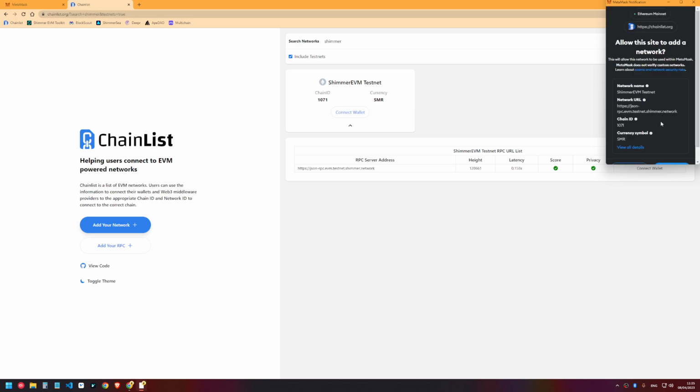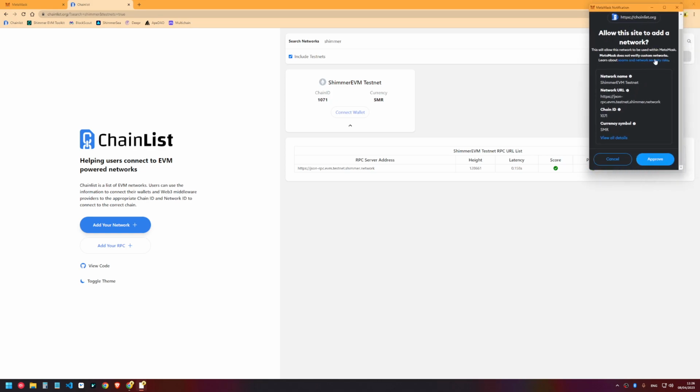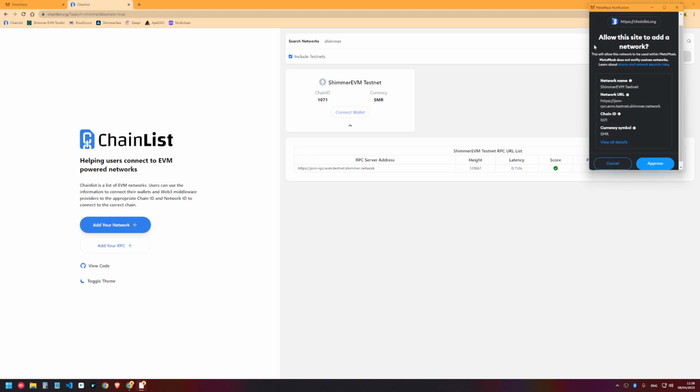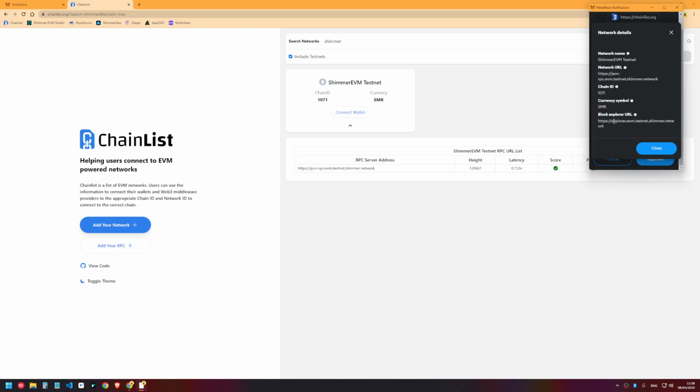We press connect, and then Chainlist wants to add a network called Shimmer EVM Testnet with this RPC, with this chain ID, and with this symbol, right? And this block explorer. So we say, okay, this looks good.